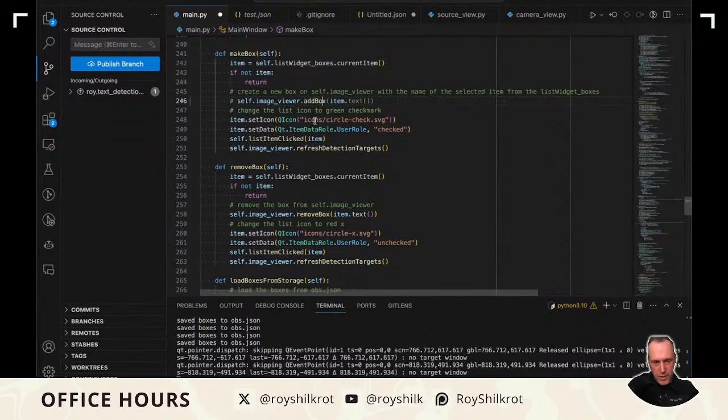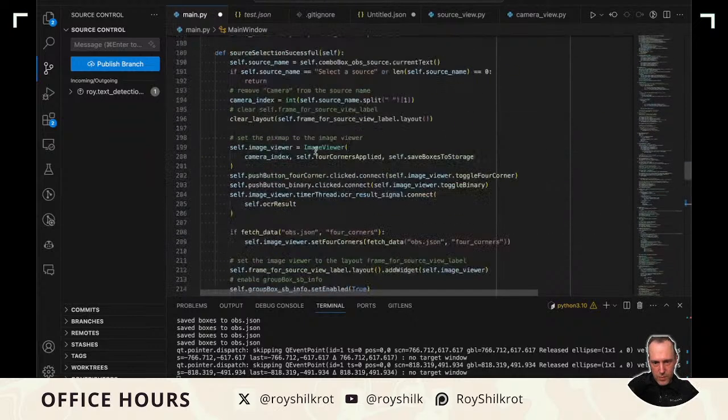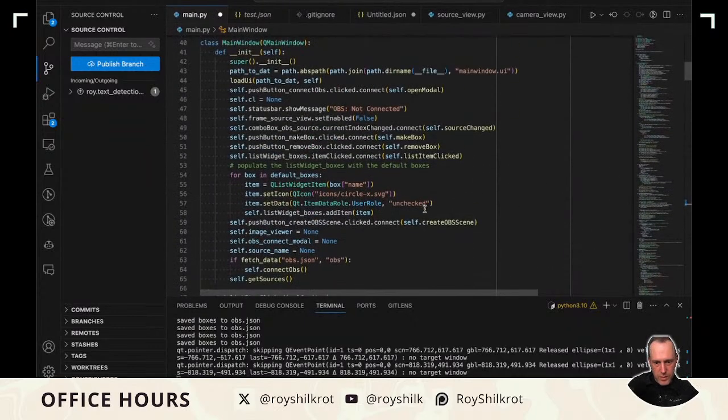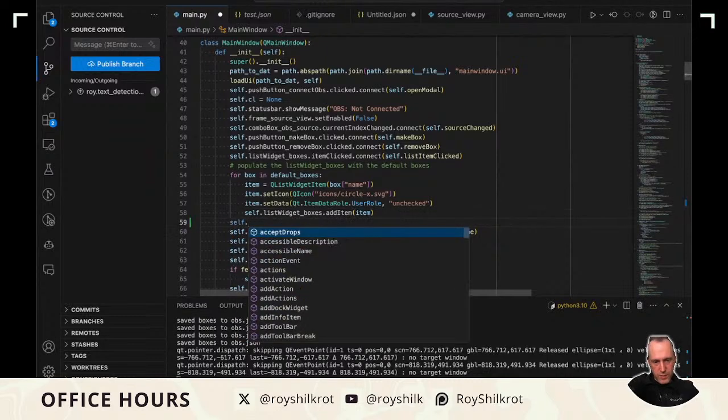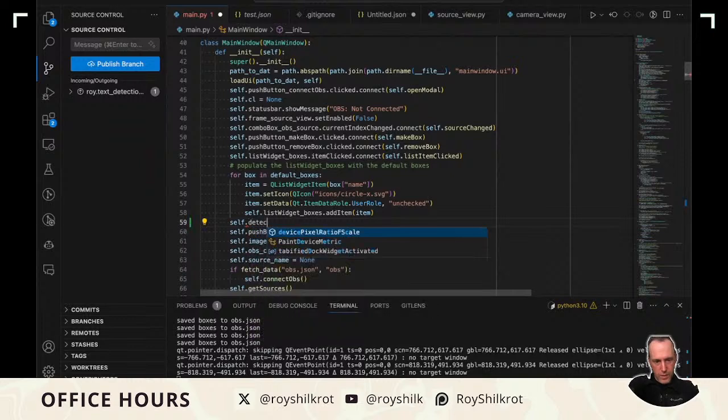Alright, so I didn't want to do this or that. What I actually wanted to do is create a... Right, they're unchecked. So self detection targets storage.